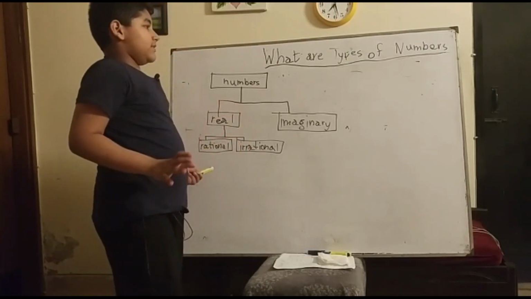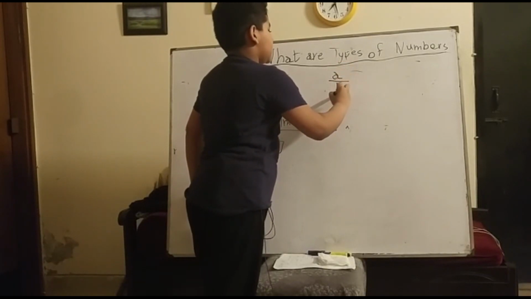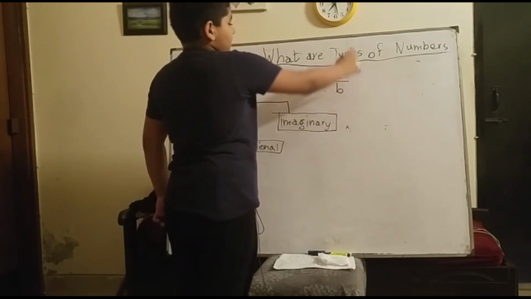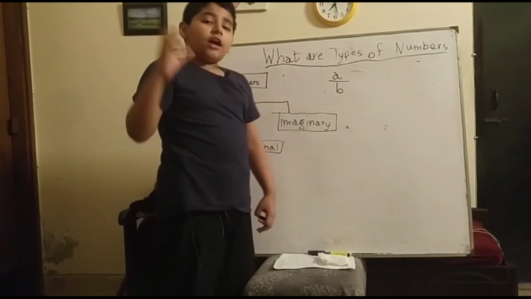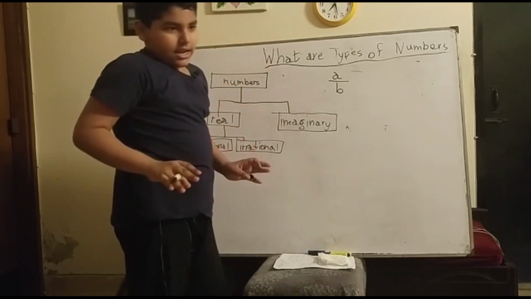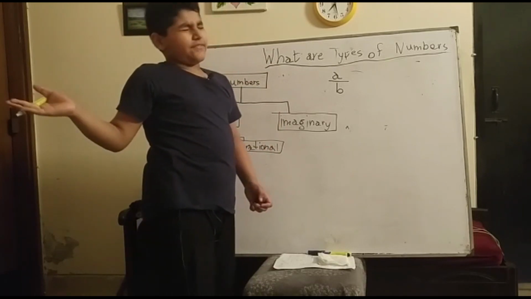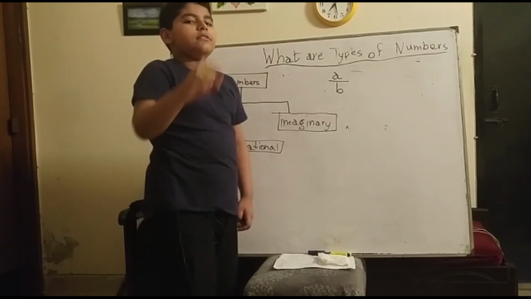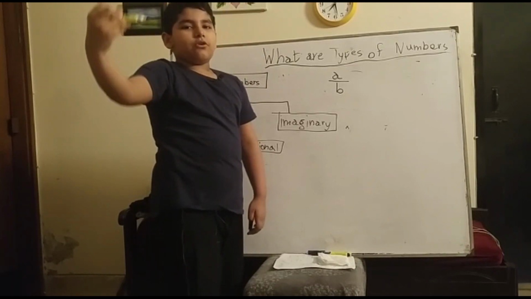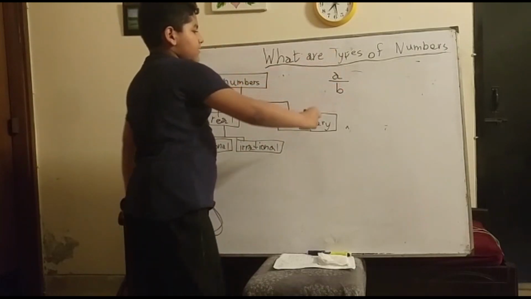Now let me explain this to you for those of you who don't know. You see, any number can be explained as a ratio. Any integer divided by any integer. And 1 can also be in the denominator. The only thing that cannot be in a denominator is 0, because anything divided by 0 is undefined. 0 divided by anything equals 0, but anything divided by 0 is undefined. You have to know that. Anyways, back to the topic.